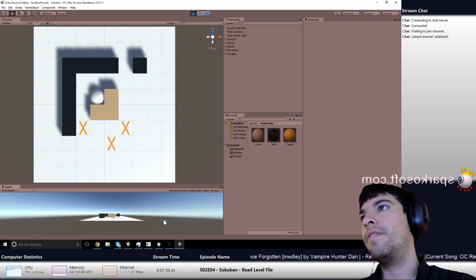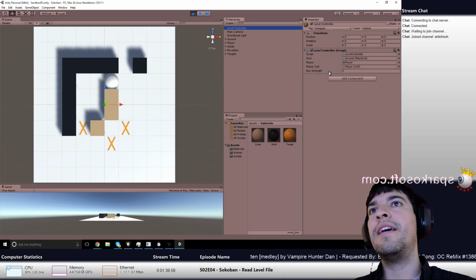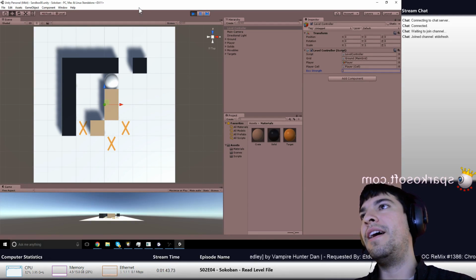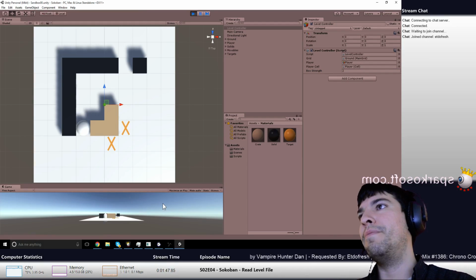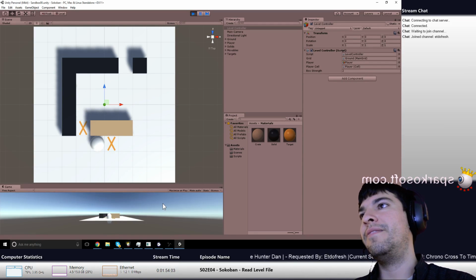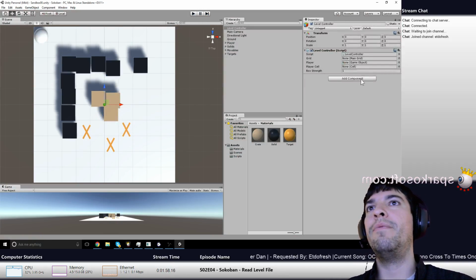But if you move over the boxes, you can push boxes, but you can't push two boxes unless you go to LevelController here and you can say box strength equals 2. Then you can go ahead and move two boxes. If I click on here and start moving, so yeah, I can move up to two boxes. But then once you get a little crazy and you start trying to move three boxes, you can't do that. So good stuff. Once I stop playing, it will go back to 1.